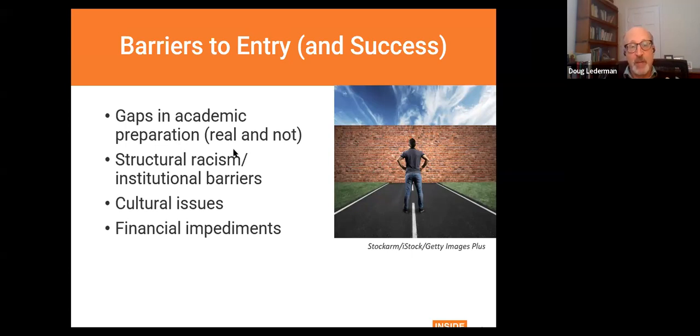There are also cultural issues on campuses in terms of significant underrepresentation of minority administrators and faculty members. Certainly there is plenty of evidence, if you look for it, of outright racism that students encounter on campuses. And of course, and this is probably what we'll focus on a little bit more in this presentation, are the financial impediments that contribute to the gaps of both entry into college and success within it. Affordability issues disproportionately affect students from lower socioeconomic classes, but also from certain minority backgrounds. And so taken together, this set of factors certainly contributes to why we see different outcomes for different groups of students.